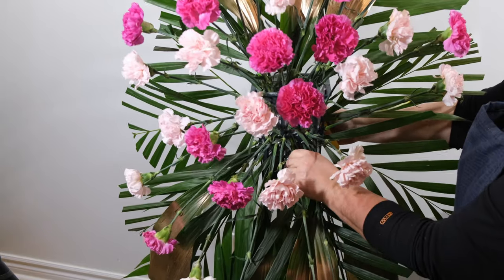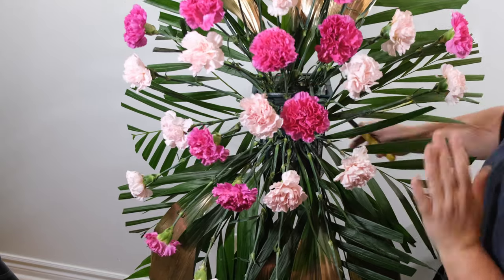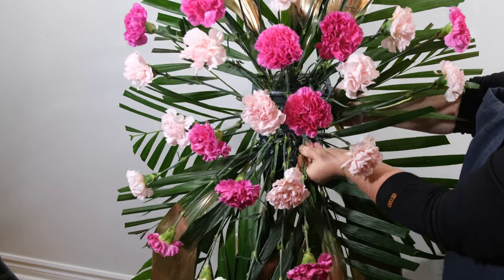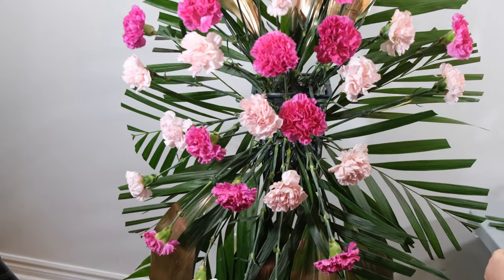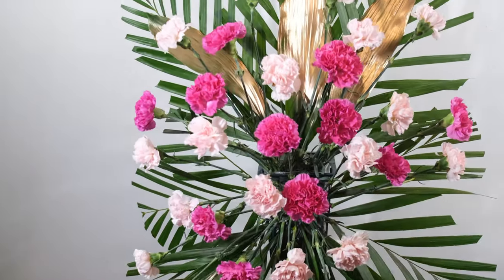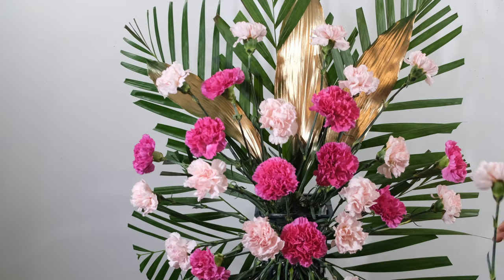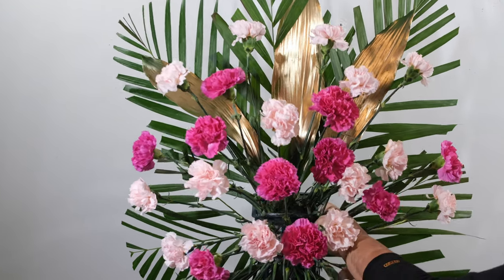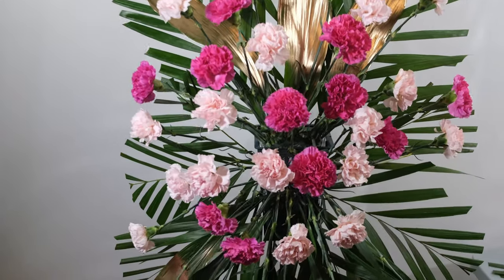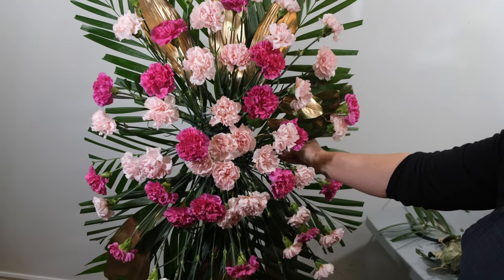As mentioned before, you want to make sure you place your longest carnations on the outside, which is the top and the bottom, and then go shorter, shorter, and then shorter towards the middle. Finished putting in our carnations here, and we're going to begin filling up all the gaps with some Salal, some sprayed gold Salal.